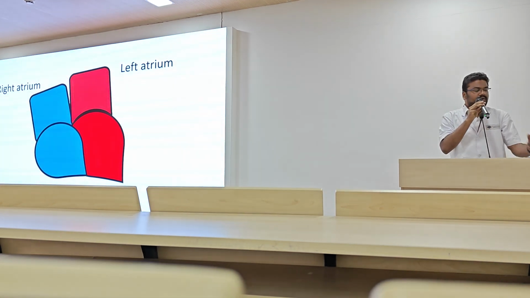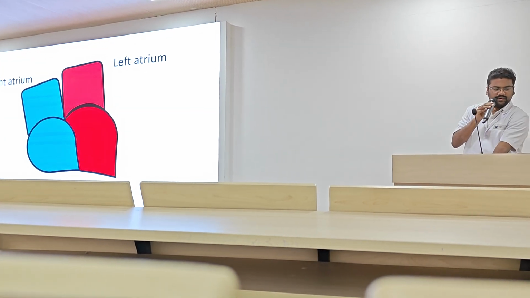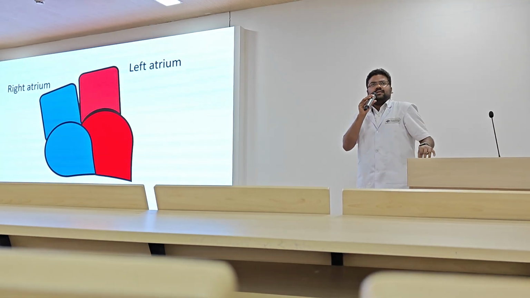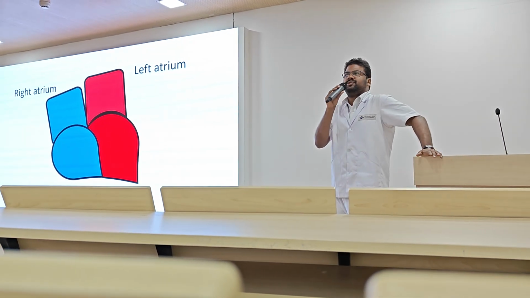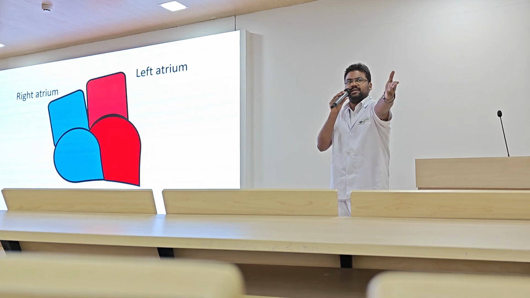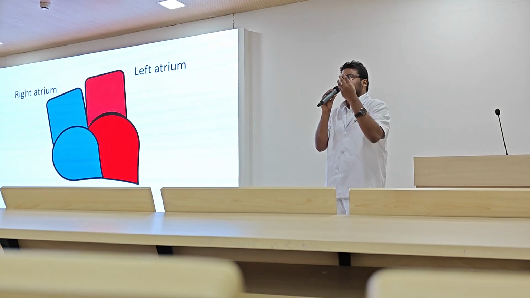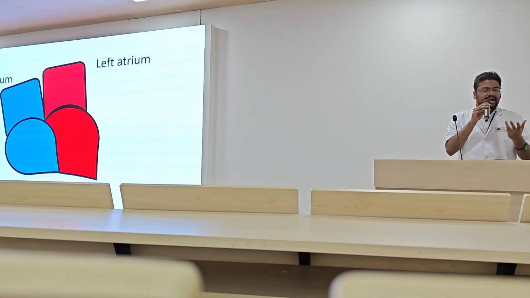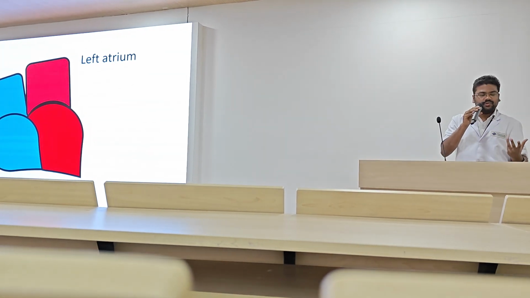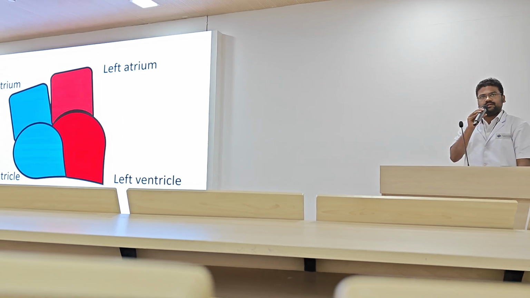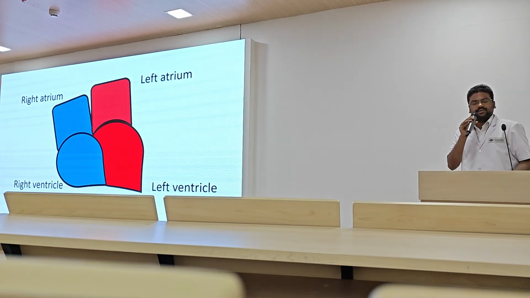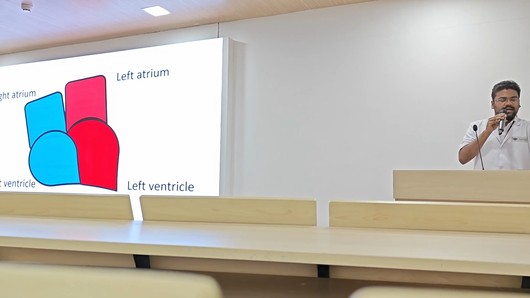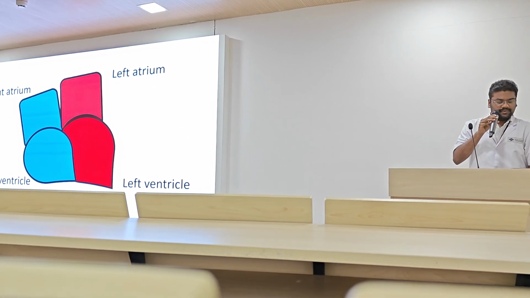Now let me take your attention to the lower chambers over here, the ones that look like cones. They are like the water bellies that people in the ancient days used to use. Now we have plastic bottles, and they used to use elastic leather bottles. They called them bellies, though of course not exactly bellies. The Latin term for a water belly is a ventricle. So why don't we call these the left and right ventricle? And of course, in this case, it's not a water belly, this is a blood belly if you think about it. And now we have at least a part of the 4 chambers of the heart sorted out.